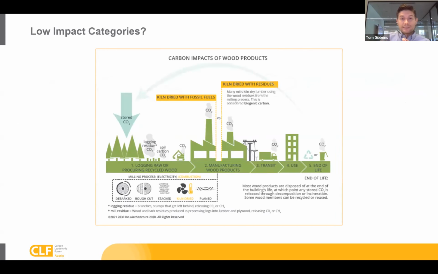Impacts of wood: obviously there are some. There's CO2 output from some of the things done in the manufacturing and milling process, et cetera. Obviously transportation. I find this one interesting because we have the stored CO2 arrow that comes back, so we have at least somewhat of a cyclical trail of the CO2, although that also gets into biogenic carbon and end of life stuff, which we can certainly talk about. But overall, I think it's pretty obvious that mass timber, if done correctly, which is a topic we could talk about, has a much lower CO2 footprint. And I think that's why we wanted to talk about it.